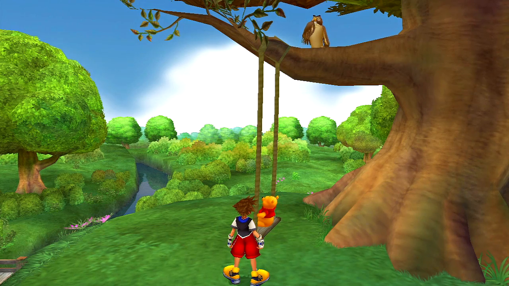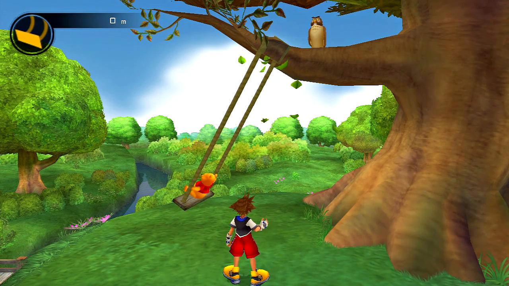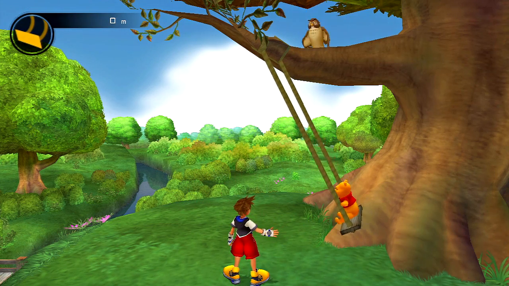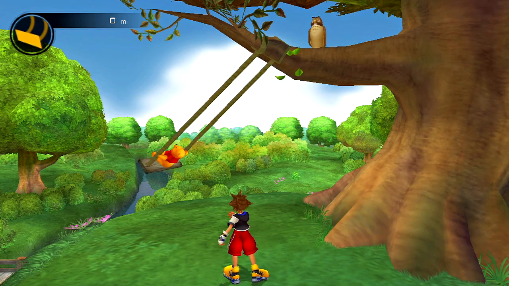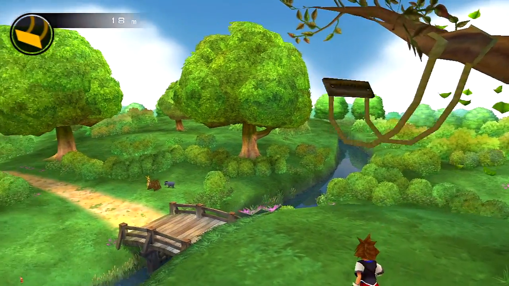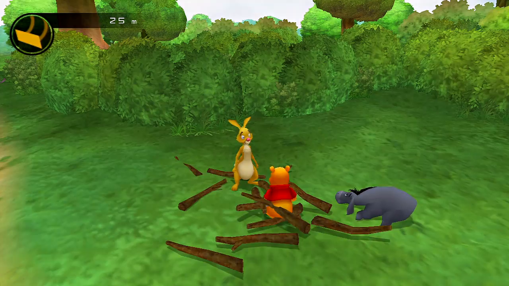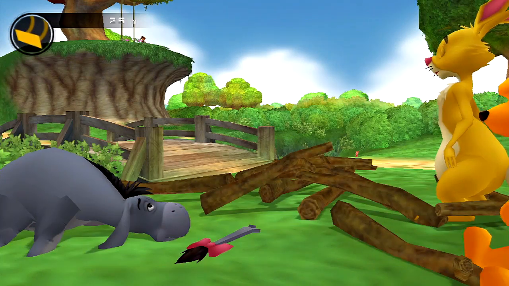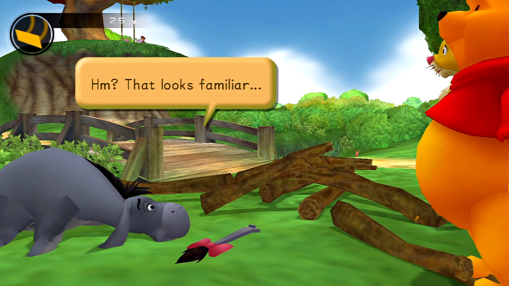Let's try again. This will be the time. One more time. Let's do it. Go. Bam! There we go. Perfect this time. Bam. Are you kidding me? It was right there. I did all this for that. It was right there. That looks familiar.